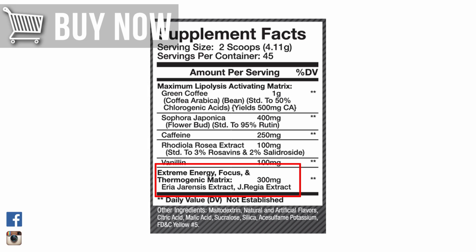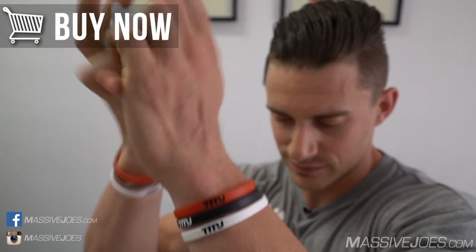Got yourself some artificial colors, artificial flavors. Almost 50% of them. And that's what's in it.